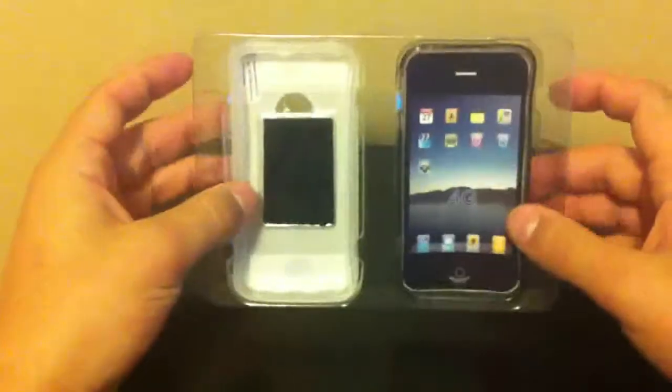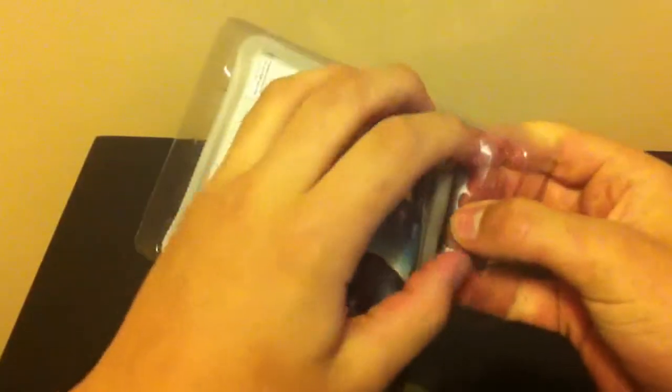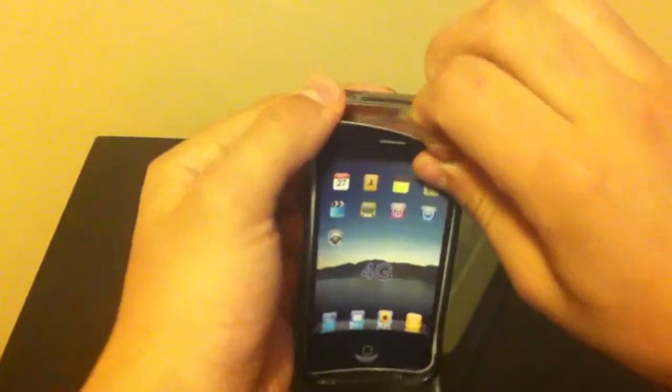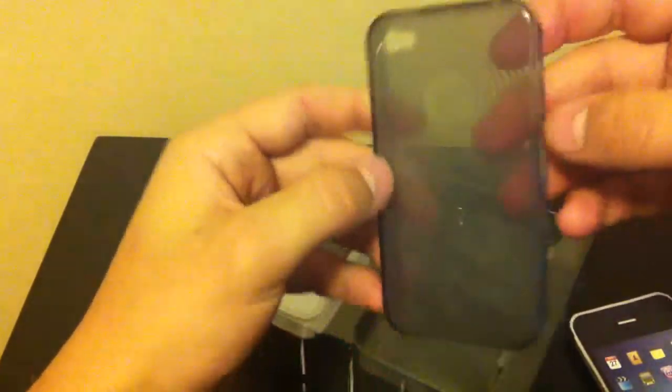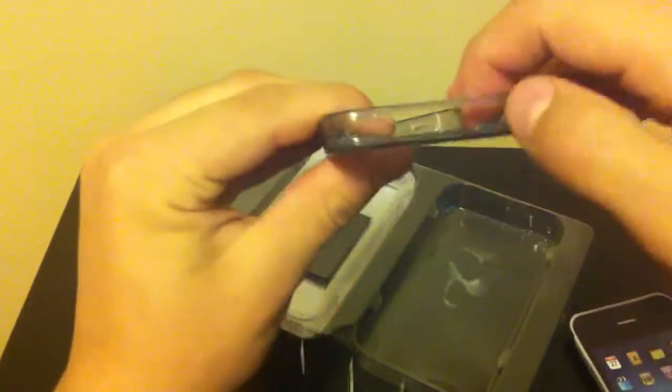Here on the right there's a little fake iPhone picture and it looks like it's sitting inside of the TPU case. The TPU case is a pretty flexible material — more than most actually. It's pretty gray with a translucent kind of design that you can still see through a little bit. It's got a circle design on the back as well as a keyhole cutout for your camera. It's very flexible, with a soft touch button on top for your power/lock button and a very large cutout for your charging dock as well as the microphone and speaker ports.